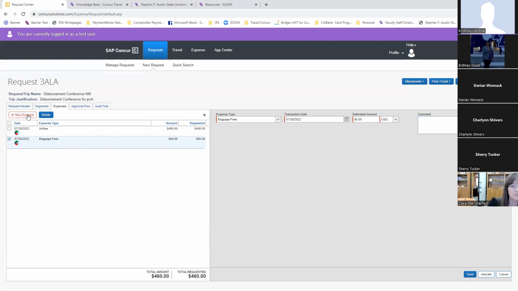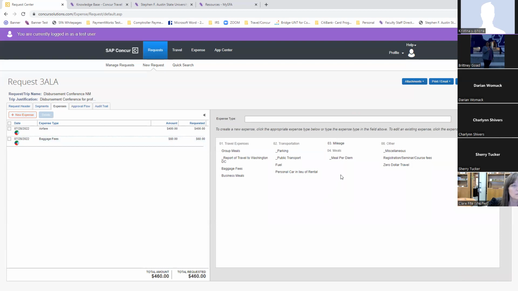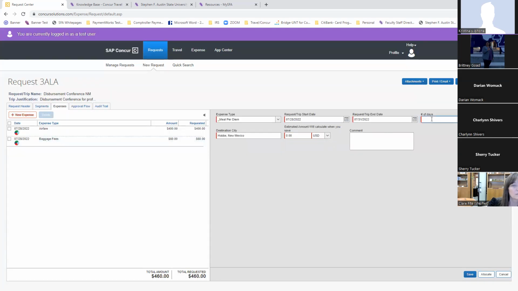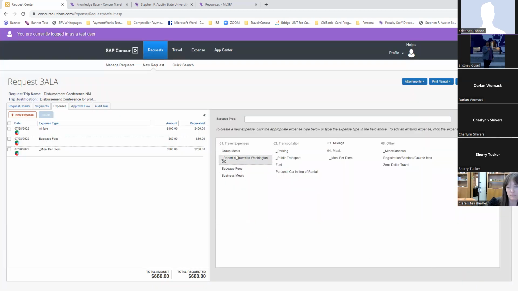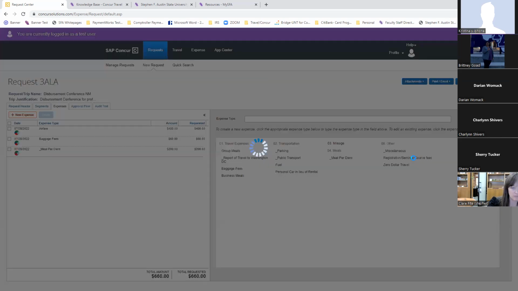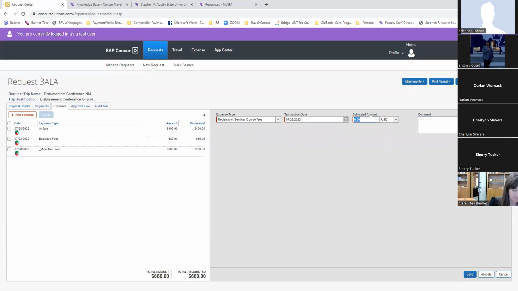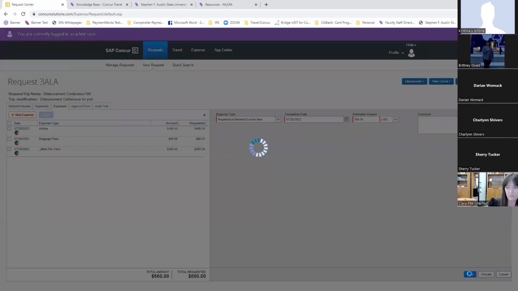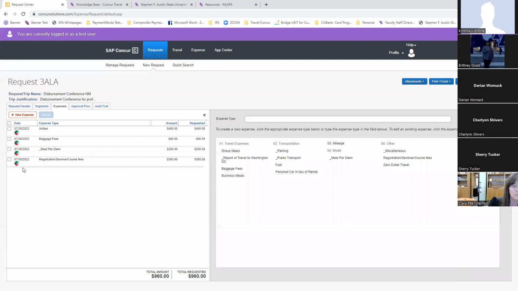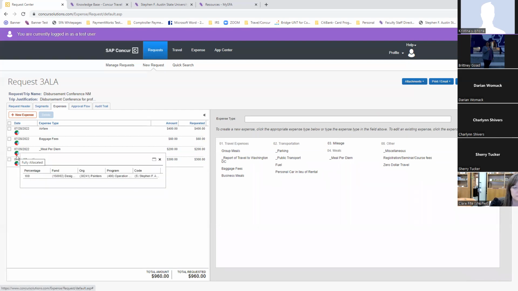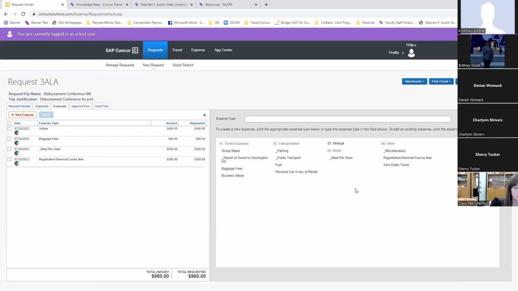All right, so now I have to add more expenses. Let's do meal per diem. The 28th to the 20-something, I think that's 4 days, and I'm just going to estimate it's going to be 200. Okay, and then we'll save that. Let's see, I had registration. My registration is going to be about 300. So it's pretty easy, especially if you're using all the same FOAP. And you can verify that by hovering over this pie graph here, where you see that it's the same FOAP that I put in previously. Okay.